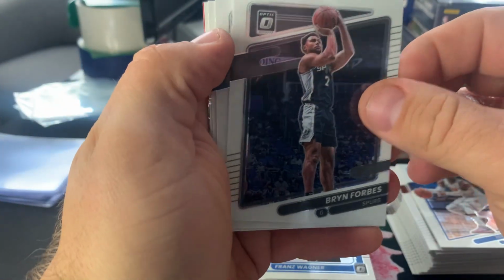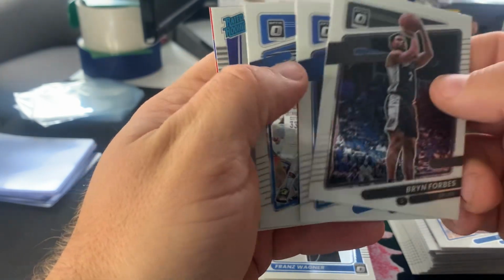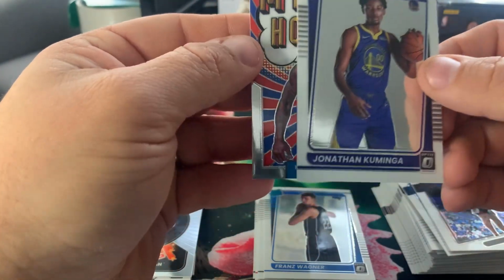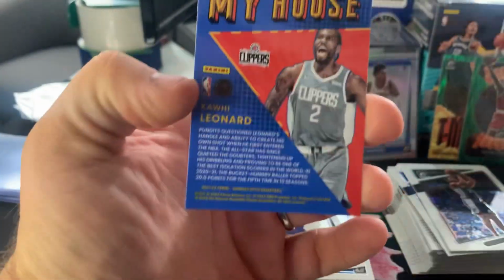All right, last pack magic here. Bryn Forbes, Dort. There's Gilgeous-Alexander. There's a Kuminga on the base rated rookie. And then last card is a Kawhi base My House.